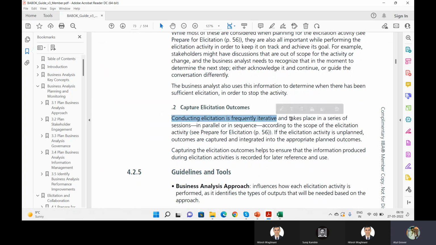Iterative, and takes place in a series of sessions. Plus one thing always remember, ऐसा नहीं है you go to the customer and you get the information and you say okay, allocation process done. No, it is an iterative part. In my practical experience, when I worked as a business analyst in one of my projects, I did approximately 5 or 7 sessions with my customer.